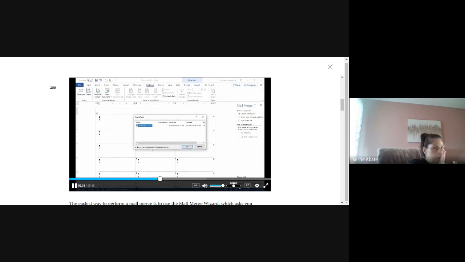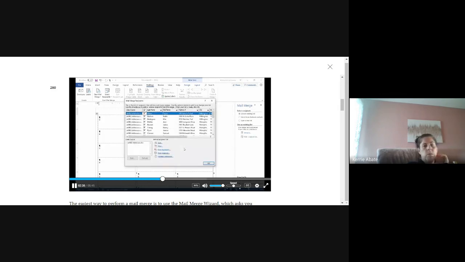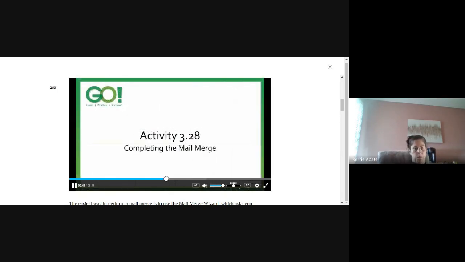In the Select Table dialog box, click OK. In the lower right corner of the Mail Merge Recipients dialog box, click OK. At the bottom of the Mail Merge pane, click Next, Arrange Your Labels.